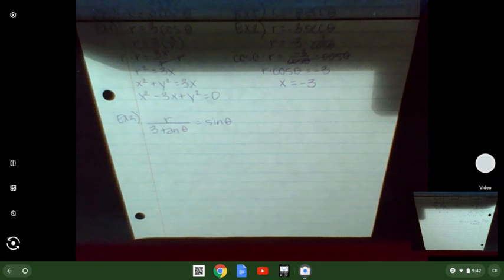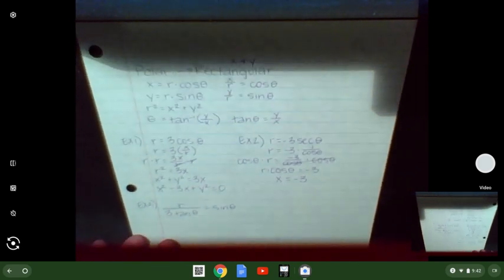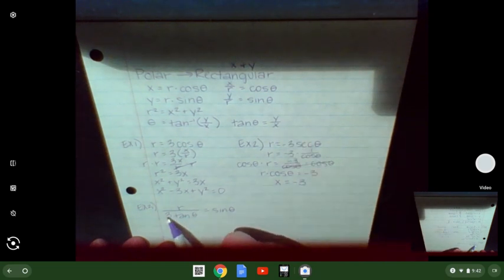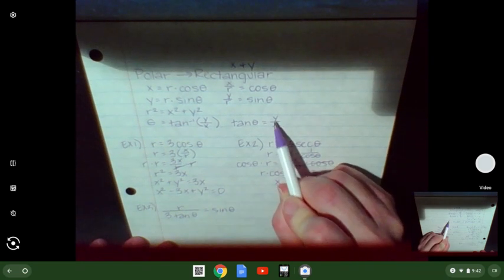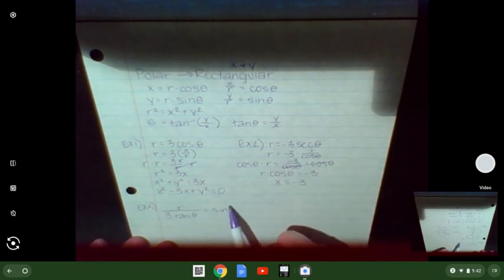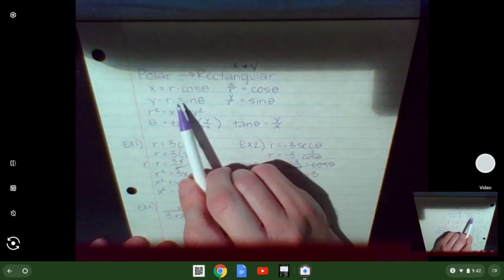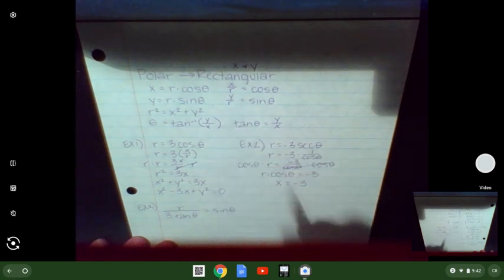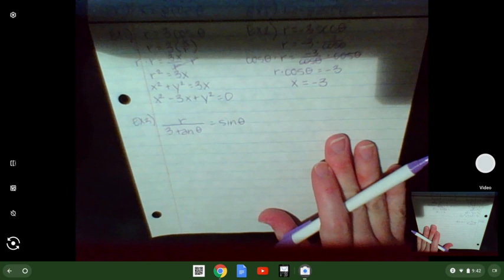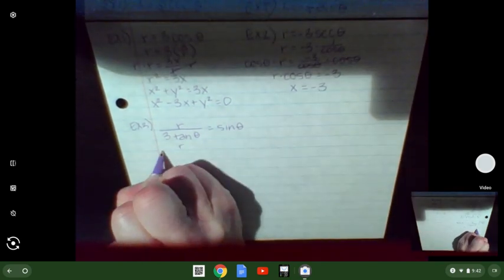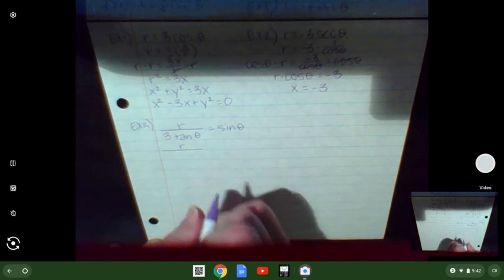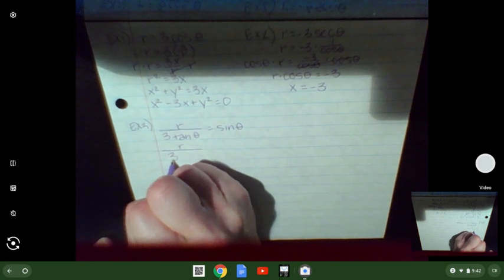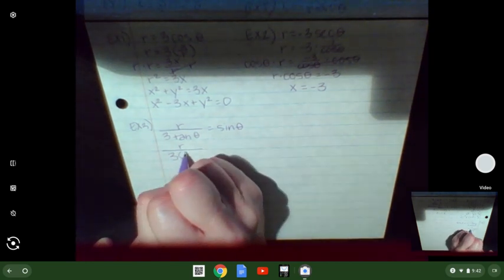Okay, substitutions. What substitutions can we make? Well, we do have a way of expressing tangent. Yes, I have a 3 in front of the tangent, but tangent theta itself, we can substitute y divided by x. In similar fashion, I have no r in front of sine, so I'm not going to use this form, but I can use this form. Sine, I can substitute y divided by r. So I'm going to come back down here, and I'm going to make those substitutions. We still have r in the numerator. Again, we have no direct substitution for an r by itself. We have r squared substitutions, but not r. So tangent, we said, is y divided by x.